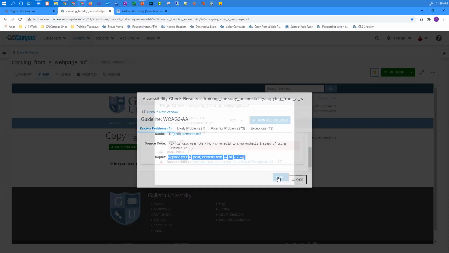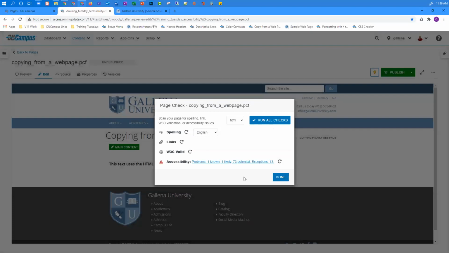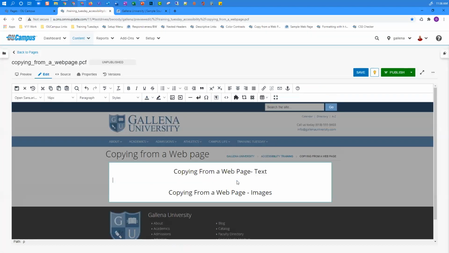Now, one of the easiest ways to avoid this from happening when you copy something to your site is to copy it by stripping out all of the formatting. There's a couple of ways you can do that. If you paste it by holding down the Shift and the Alt V at the same time, it's going to strip out all of the formatting, or you can also turn on this tool right here, which strips out all the formatting as well. And so when I do my Control V to paste, it removes all of the bold elements and things like that that were in here. So now it's placed down as plain text.